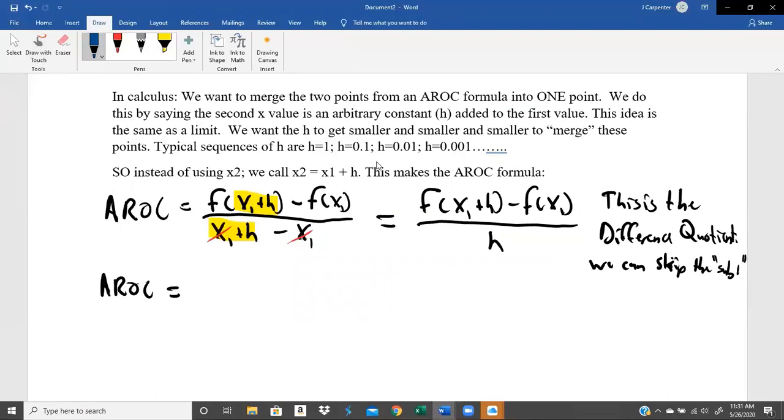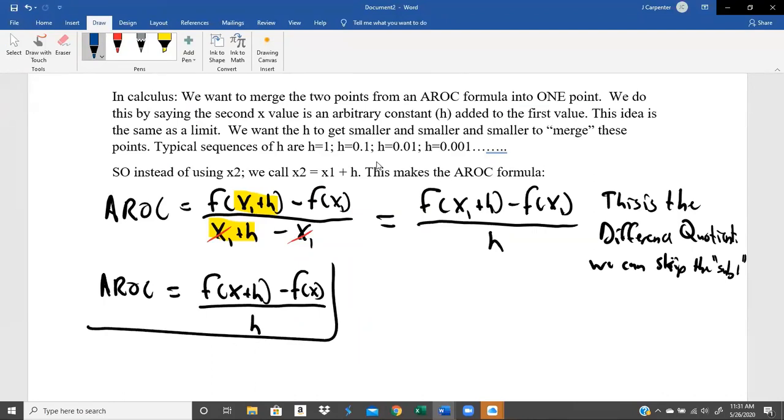So the final way I'll write this is f of x plus h, then minus f of x, all divided by h. I'm going to box this one up because this is the best format. Why? Because when you use x, you're implying that you can plug in any number that you want. So by doing that, it gives me the original version, but also it means I don't have to plug in an x. I can actually get formulas for this thing based on any x value, not just a specific one.